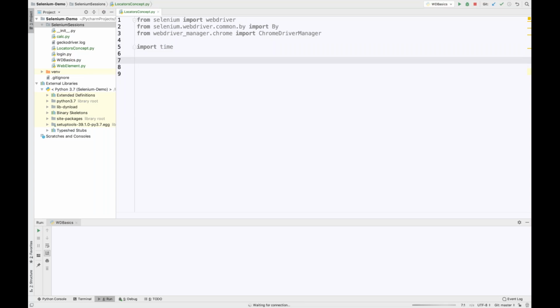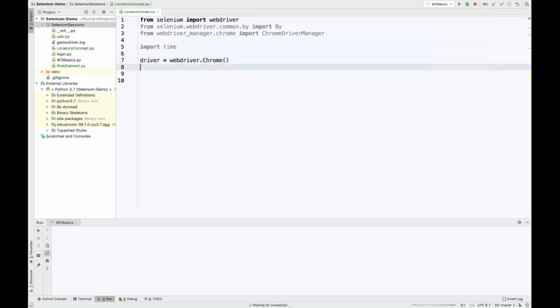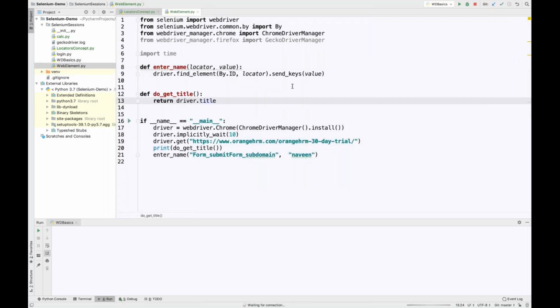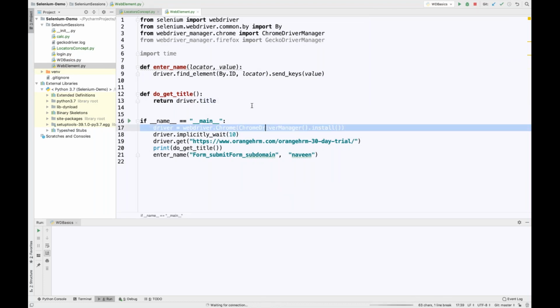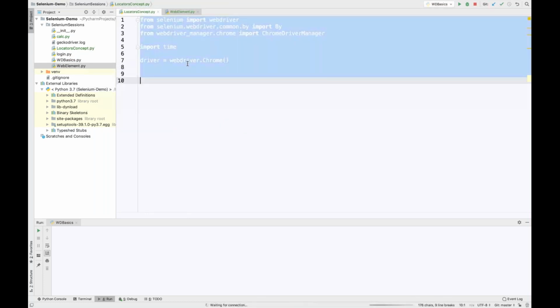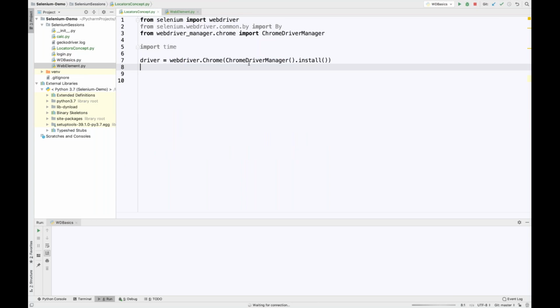Now, the first code that I'm going to write: driver is equal to webdriver.Chrome. We have already covered the WebDriver manager part, so how to write it? You have to write this simple line: ChromeDriverManager().install().